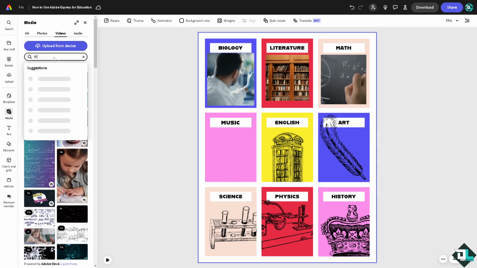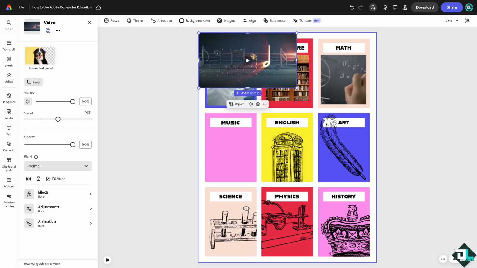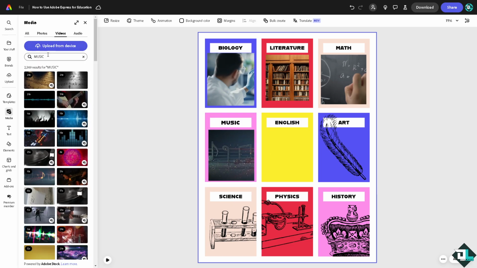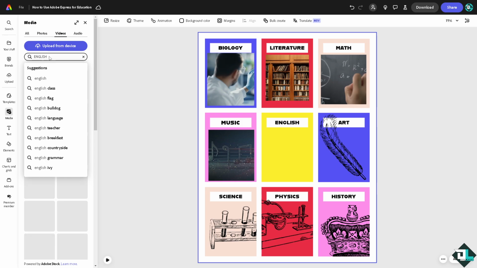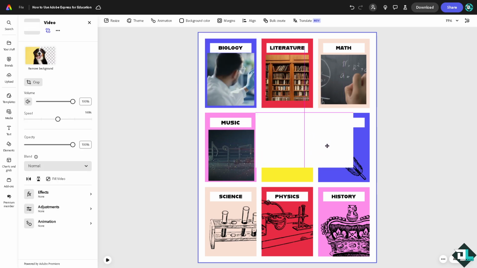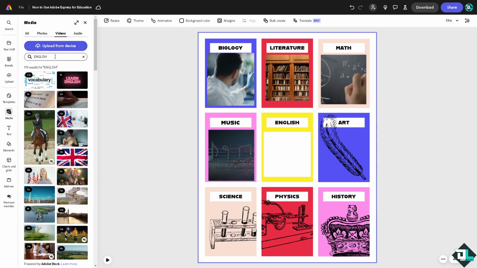And the next one is going to be music. Type an enter. Maybe this one right here fits the bill. I'm going to resize that, and that's going to be English. Type that in. The English is going to be for vocabulary. All right. So you can do all these, making sure that you keep the lesson plans or the syllabus interacting. Next is going to be art.